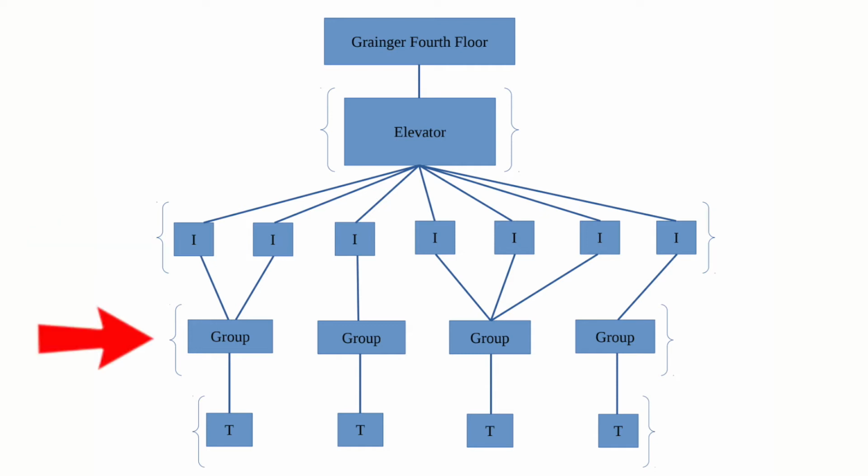Groups are composed of individuals who possess the same unique group size. A group receives a unique index A in order to be tracked throughout the system. Groups are also assigned a group size defined by GS of A, a group table GT of A, and a group service completion time of GSC of A. GSC of A will take values distributed normal with mean 3.6 hours and standard deviation 1.14 hours. Due to the fact that the simulation model is in minutes, this value will be scaled 60 times.